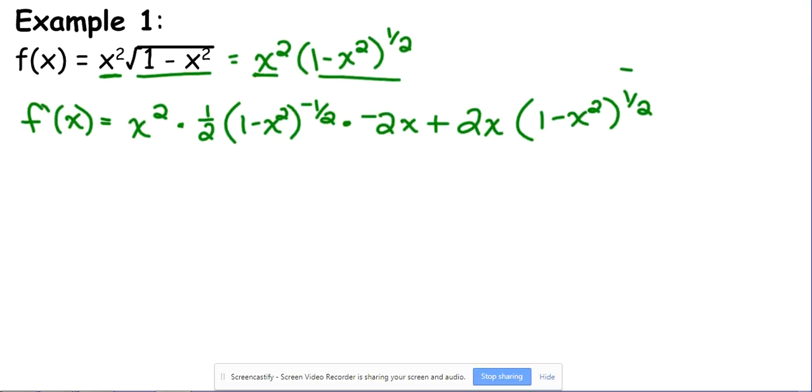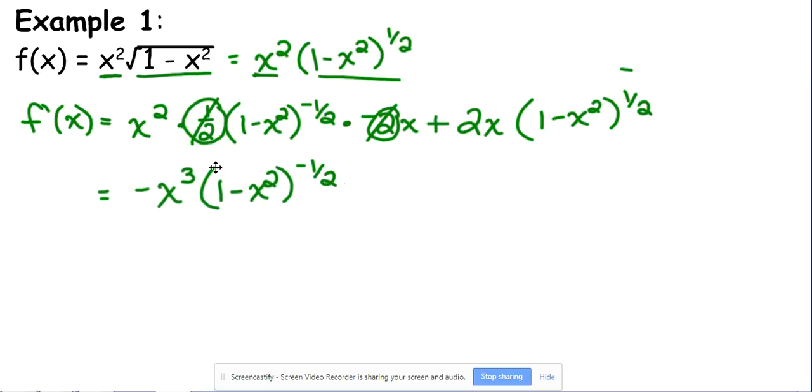All right, so when we end up with stuff like this, the biggest thing we need to look for is, first of all, can we simplify some coefficients? So 1/2 times 2, that goes away. So we've got an x squared times a negative x. So let's go ahead and write that as negative x cubed. I'm actually going to leave this for the moment because when I look at my second term over here, I have something that's not exactly the same, but it's very closely related.